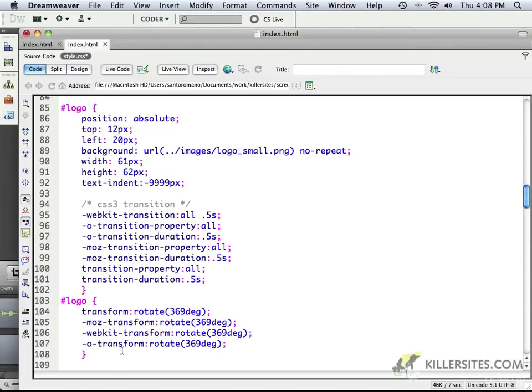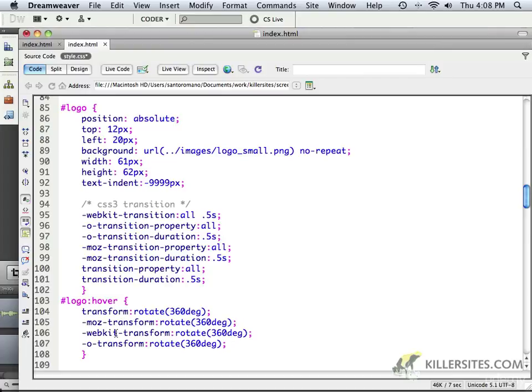But before we test this in our browser, I'm noticing there's a couple of mistakes here. First of all, I want them to rotate 360 degrees instead of 69, as you see here. But also, I forgot to make mention that the selector with the ID logo, when we copied that information, we have to remember to also indicate that this second declaration here is for the logo's hover state.